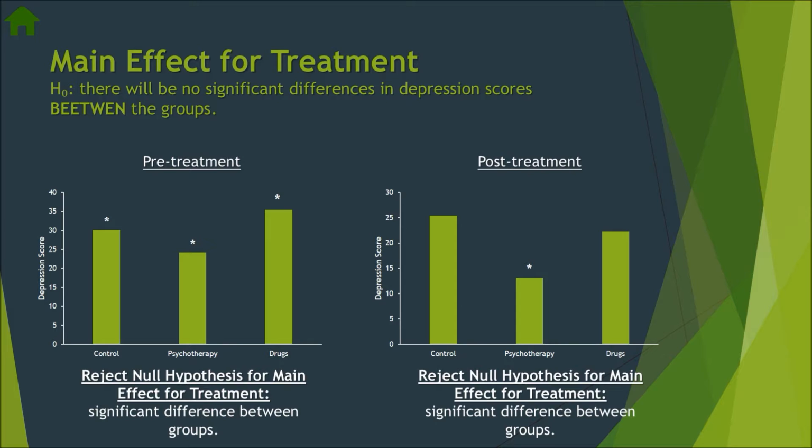And if you look at the figure, the drugs group are actually less depressed than the control group. There perhaps might not be a significant difference between the control and the drugs group, but as there was for pre-assessment and now there's not, we can kind of assume that drugs are actually better than not doing anything, because the drugs are not significant, but they're less depressed than the control, where at pre-assessment they were significantly more depressed than the control group.